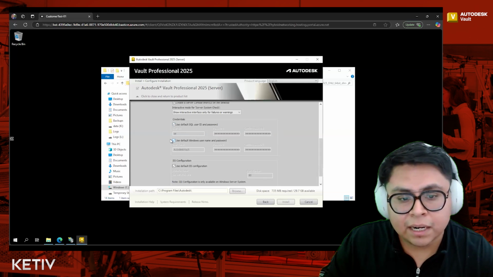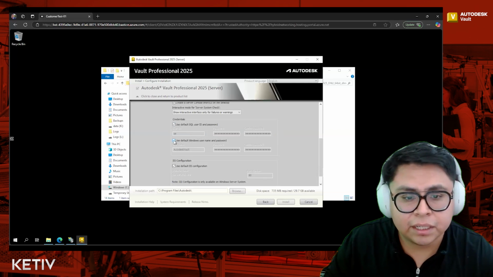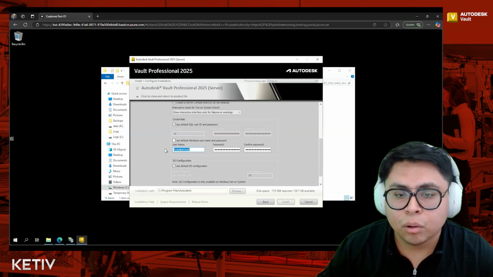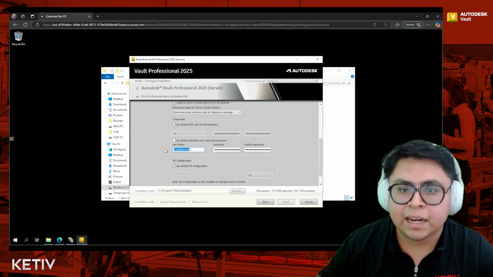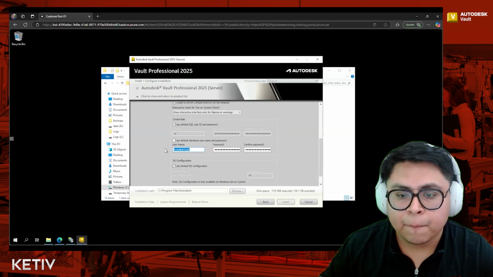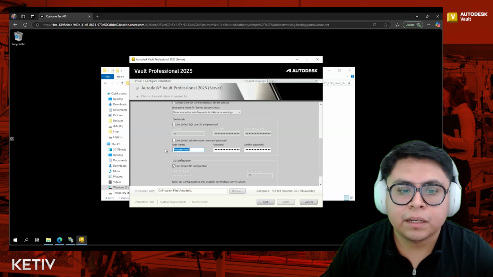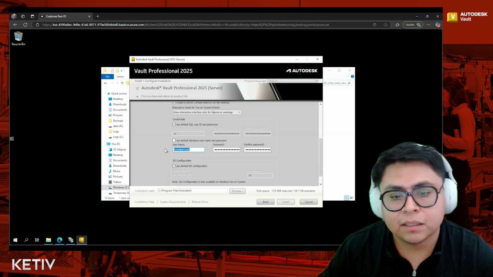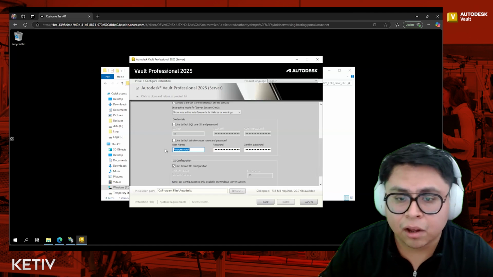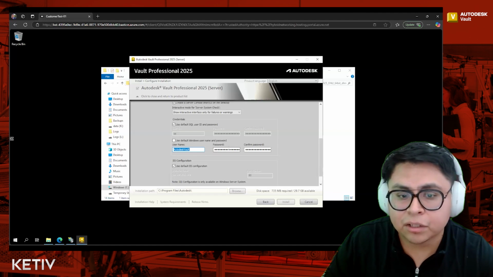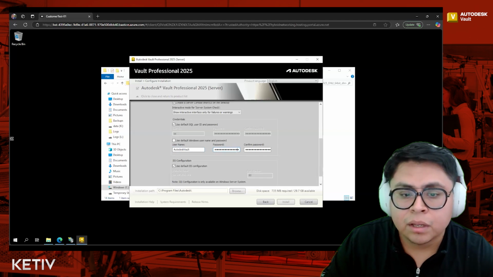The second setting that is mostly configured or changed is the default Windows username and password. This Autodesk Vault account is a local server account that gets generated when you do the installation. Now this account gets, again, a default password that Autodesk Vault expects, but you can go ahead and configure the password that you want it to use.